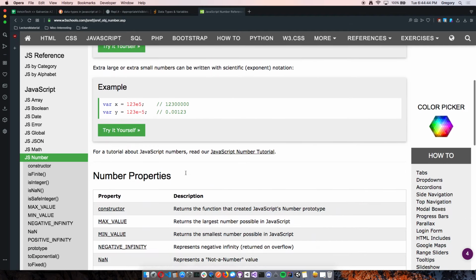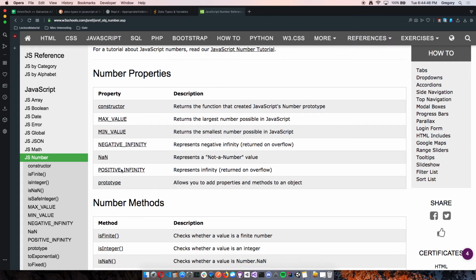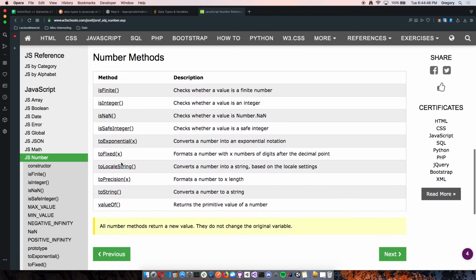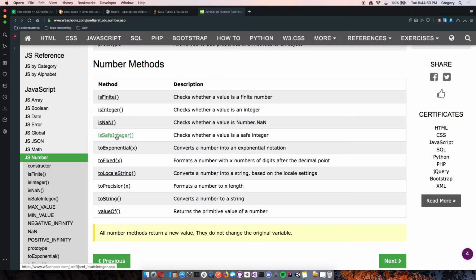There we go. So here is where we'll be able to find all of these methods, and I bet if we scroll down, we can find is safe integer, which you guys don't need to worry about, and is integer. Safe integer is essentially a lower level language thing where there's a differentiation between the numerical data types, as I was discussing earlier, or sorry, yesterday.